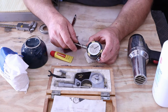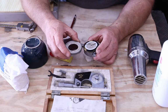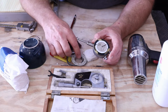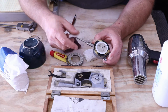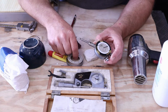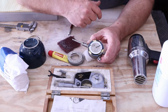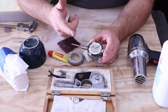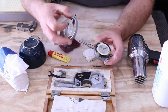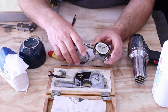I have this indicator here that I have plenty of sheet left over. It was one that came with a purchase of some other tools, and it does work. I don't use these for precision instruments. I just use them for general indicating, or maybe checking how long or how far I've moved the carriage of the machine. But it's dirty. It has no screen on it, and the screen for this one is going to just be a flat plate. So I'll cut that out, create a block to hold it in the lathe, to turn the OD, to put inside of the ring, and restore this to where it's at least appealing versus being dirty.